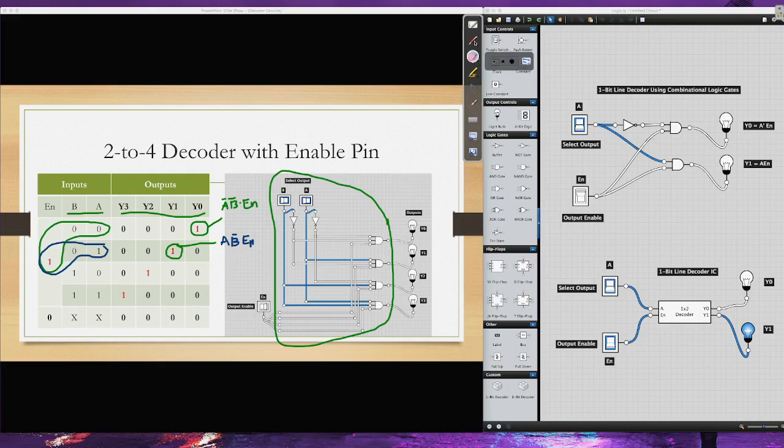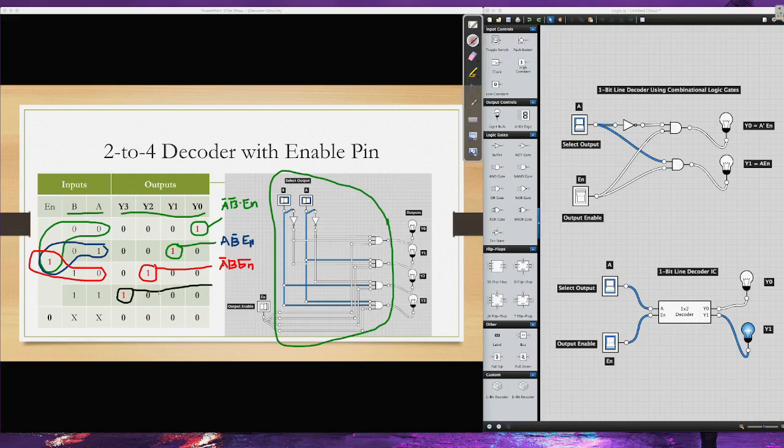Now for the next output, which is Y2, the combination of this is A0, so A complement, B1, which is B, and we have the enable pin, which is EN. Now for the last min term, let me use the black pen.